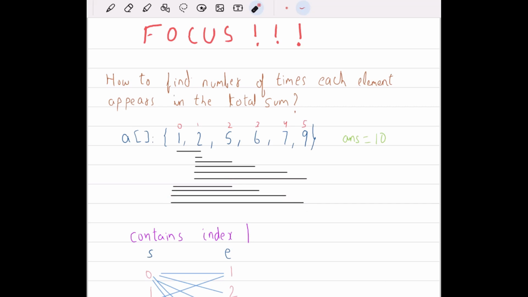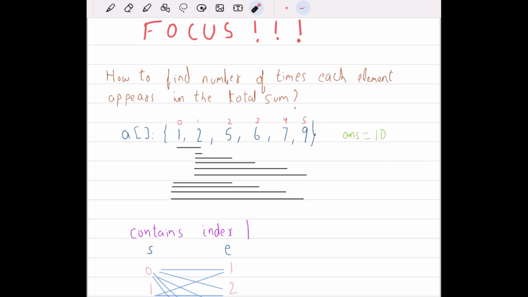All these subarrays contain the element of index 1. Then starting from 1, the subarrays 1 to 1, 1 to 2, 1 to 3, 1 to 4, 1 to 5 all contain the element of index 1. So how many times is it there? 1, 2, 3, 4, 5, 6, 7, 8, 9, 10. It is 10 times. So the element at index 1 in this array will contribute 10 times towards the total sum.